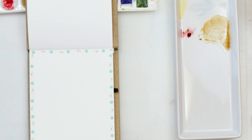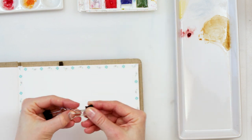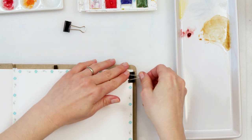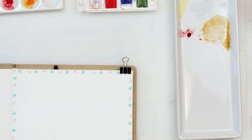So I've decided to do a sketch on video like that. And I will also be using those clips because the paper will bend. I'll try to clip a couple of them together. Maybe I should have started from the middle.